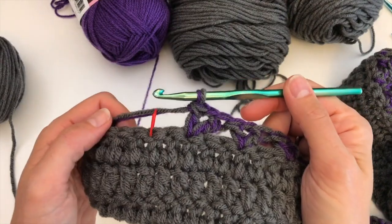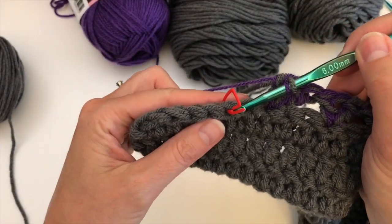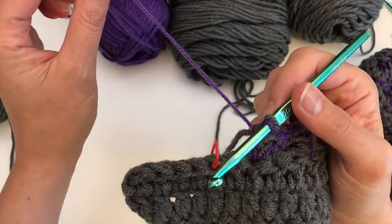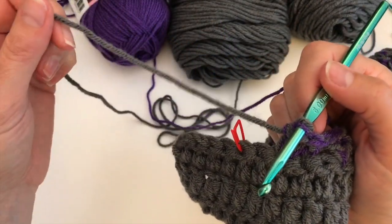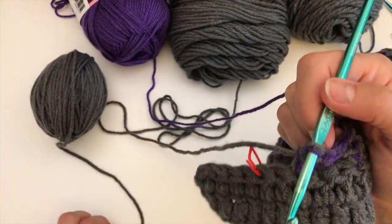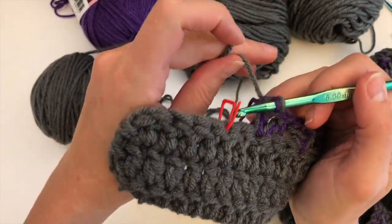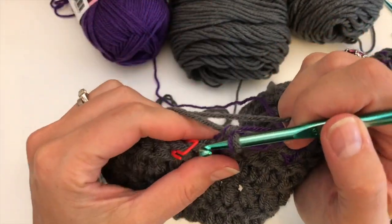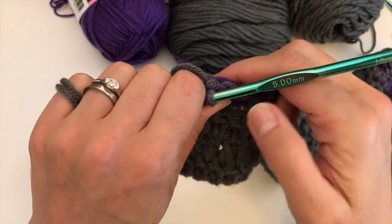Okay, so I've made it to the end of my row. I have 1 stitch left here, which is fine, and then I've got my 6 stitches to do for my border. So now we are going to leave the purple one behind. We are going to take the grey one, and this is of course where this small ball of grey comes in, because this is where we are going to start using that one again. So hold it together with the other grey, like so.